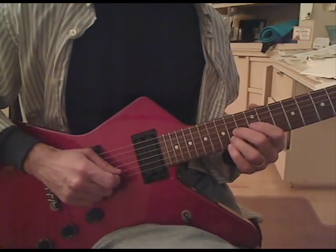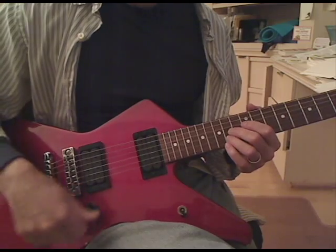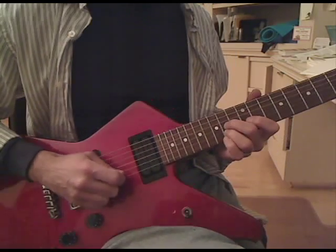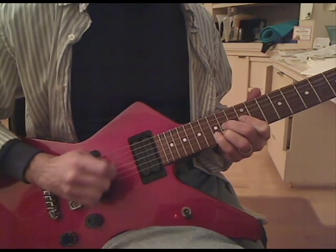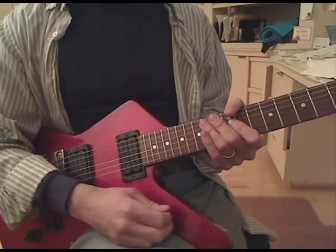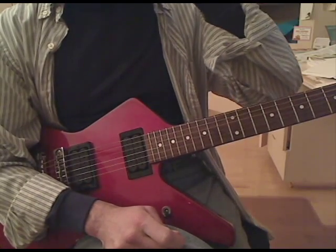Okay, we just heard The Edge play this. And again, I'm going to play it now, and I don't have an Explorer, but I'm on, by the way, the bridge pickup. I've got the two delays in series, and it sounds like this. Okay, so that's the delay settings for this part. Now, Edge was playing it clean there.